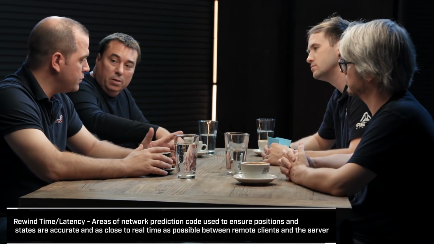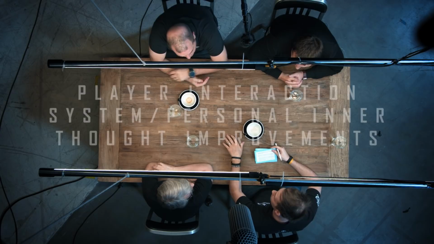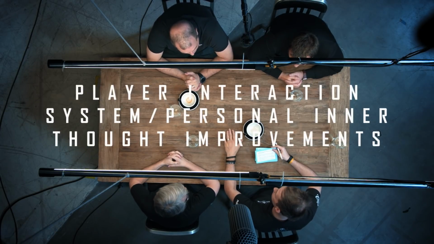And the PU, but the PU benefits a tiny bit less than Arena Commander because it's really good when the server performance is perfect, right? So once we get 30 frames a second on Arena Commander, everything's great. It still happens sometimes when the players all get spread out. But anyways, yes, it's in there, and yes, there is an improvement, especially for a fresh server when it's running really fast. All right, so another thing we've been working on: player interaction system, personal inner thought improvements.